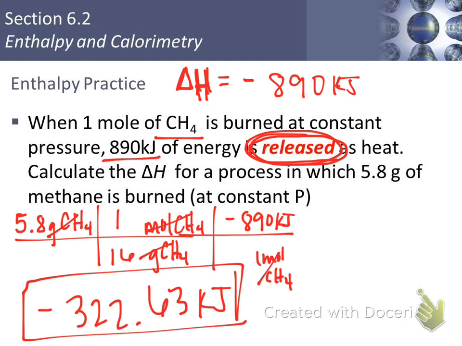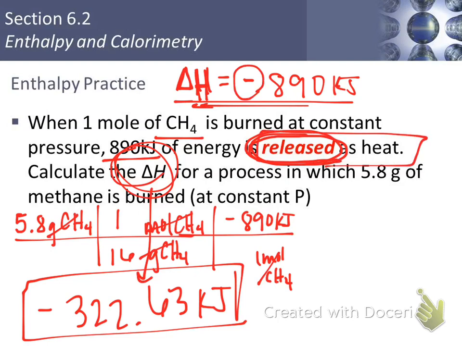This is delta H right here. So this would be delta H of the whole reaction. This is delta H if we just use 5.8 grams, so it's just a smaller amount of heat that's released. Or enthalpy. I should say enthalpy, not heat. Negative. So up here, this negative comes from the fact that it was released as heat. If it said heat flowed in or it brought in heat, then it would be a positive 890. Okay.